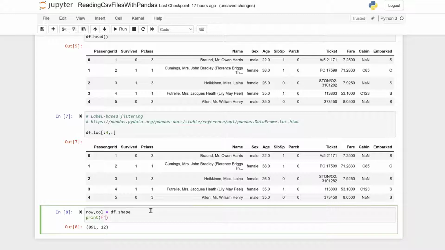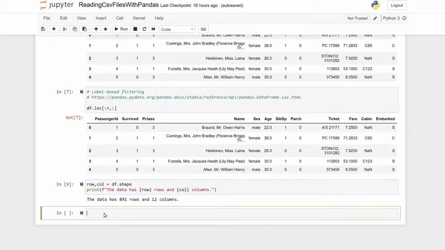So we're going to say data. Okay, and Shift Enter.